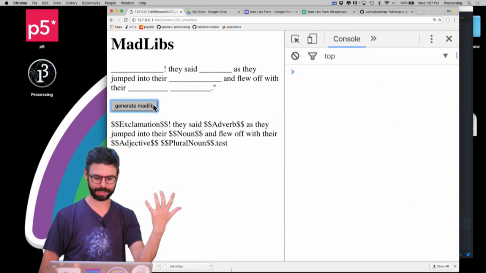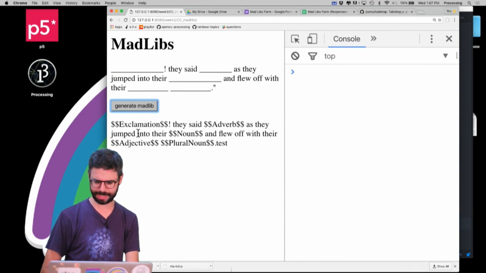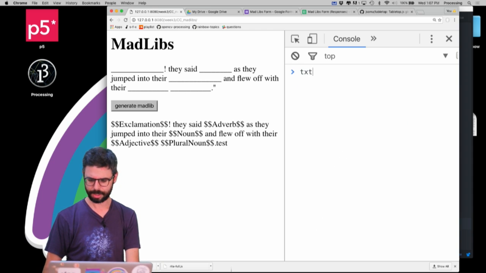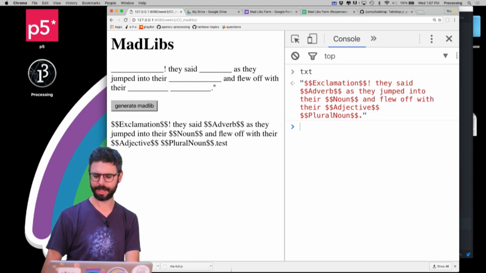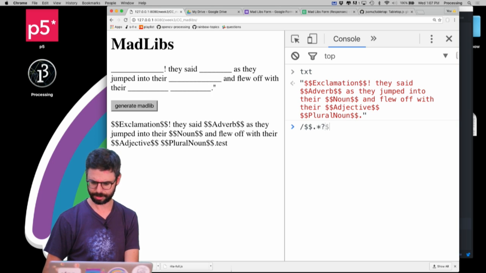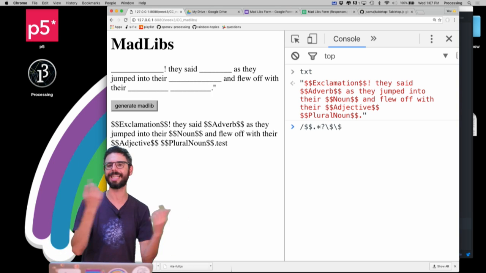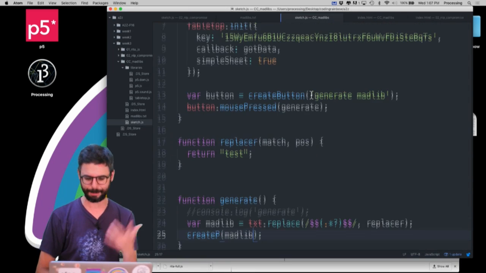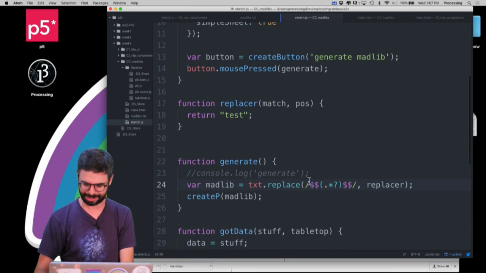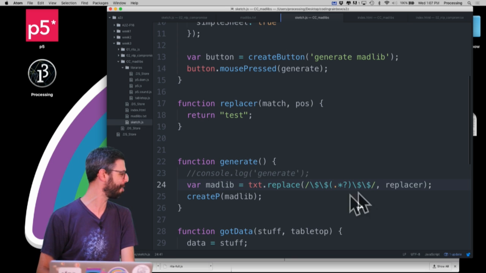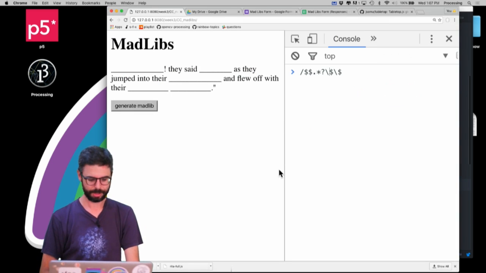So let's refresh this. That didn't seem to work. So let's look at text as that, and let me try my regular expression. Oh, you know what? These are meta characters. The $ sign I forgot is end of line. So I need to escape that. I totally forgot. So these have to be escaped. So maybe I should have picked something else as my secret code, but those have to be escaped. So that should do it.